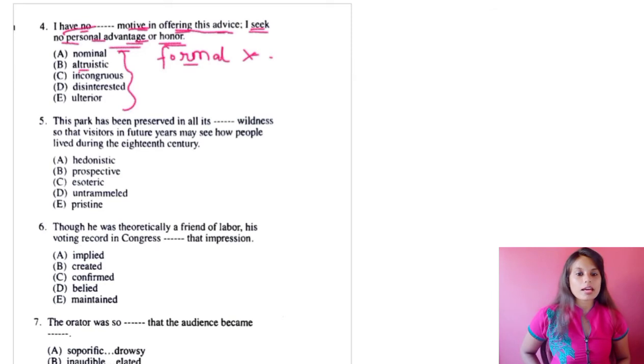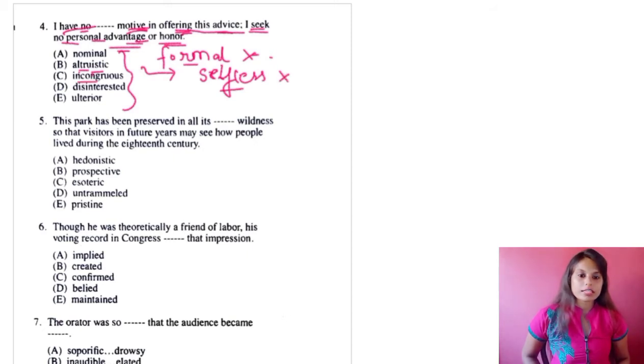All right. Then is altruistic. Okay. Altruistic means unselfish or selfless. So kind of like not thinking about yourself too much and rather helping others. Selfless. So this one, if I put, I have no altruistic motive in offering this advice. Selfless, no, this won't go.